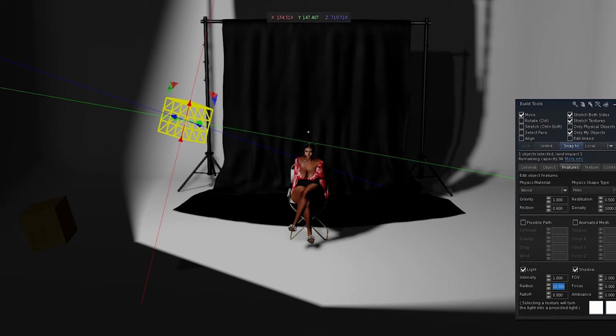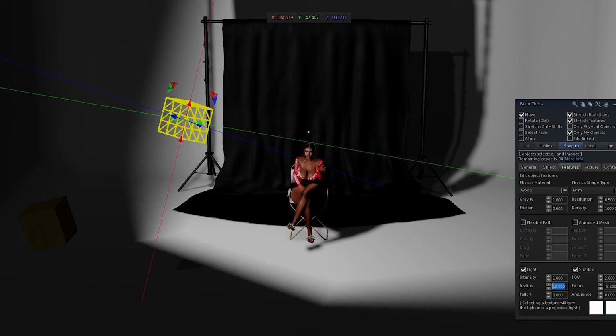So the further away the light is from the subject, the blurrier it gets. The numbers indicate how small or big the decay is. Focus is how blurry the light is over distance. Anything that's really close to the light will be sharp. The light will hit it sharply, and anything that is further away, the light will hit it softly with a blur. The number just changes how quickly it decays from sharp to blurry.